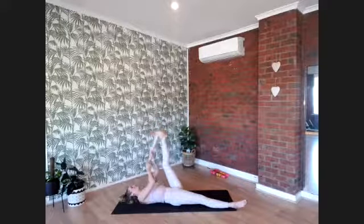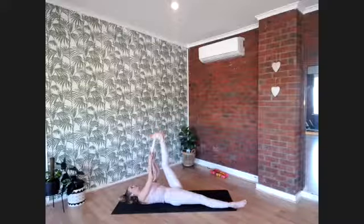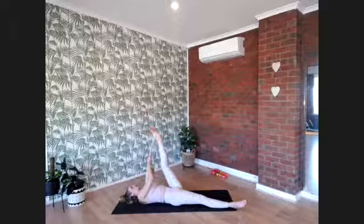So once you feel like you've had some good rolling going on, let's reverse the circle. Send it back the other way. Using your breath as you work through all of that mobility, through that range of motion. Inviting as much movement as we can. Perhaps the circle becomes a little greater now.